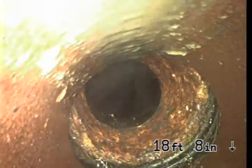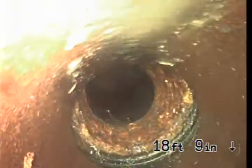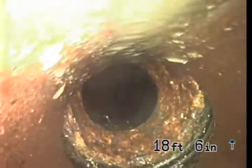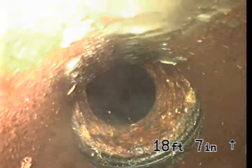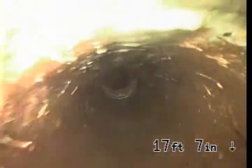Back to cast iron with a small separation, as you can see around the bottom of the pipe — the pipe is kind of not connected really great. I do not see roots at that time but there is a little bit of offset. Here is a small root and another small root.